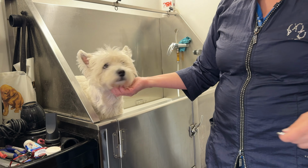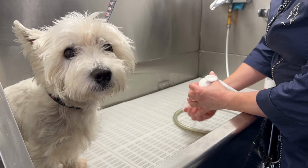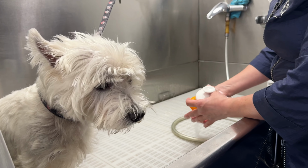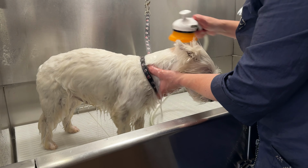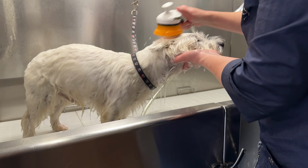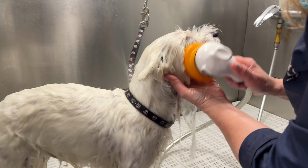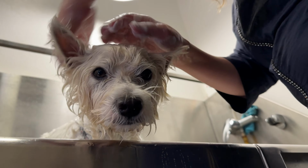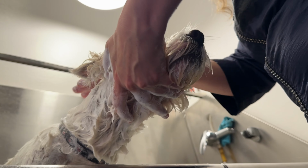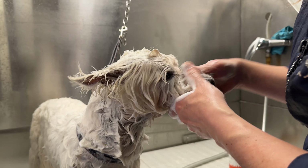And we've been doing ozone baths every 3 to 4 weeks. What it is basically is ozone-infused water that some say has anti-inflammatory properties and soothes the skin. I have to say I did notice an improvement after every bath. Sami seems to be scratching less. So now we only do ozone baths at the groomer. We no longer do the regular baths. It costs €5 more, so it's not expensive and it has no risks.